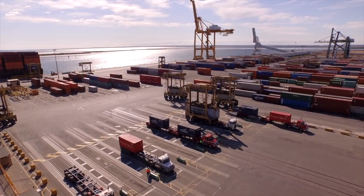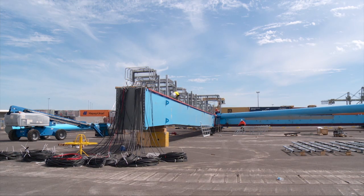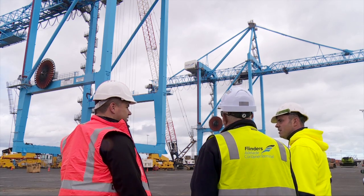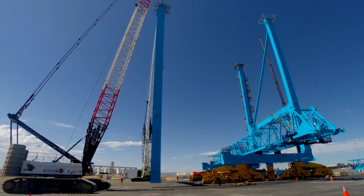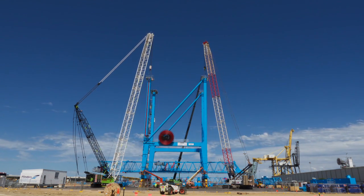Finding an area that would not cause too many delays to terminal operations was very important — we were looking for an area of approximately two hectares. The plan was to do as much work as possible at ground level, which is far easier than working at heights. The engineering team monitored progress daily. On this job every lift is engineered: the appropriate size of the crane, the outreach, the balance, and the lifting points — lifting big items is an important task that has to be done safely.